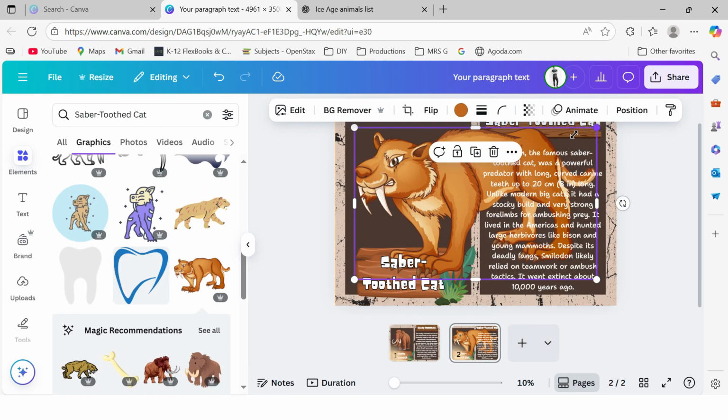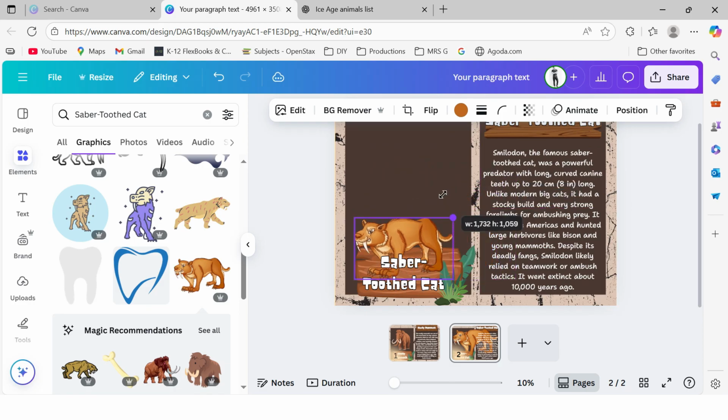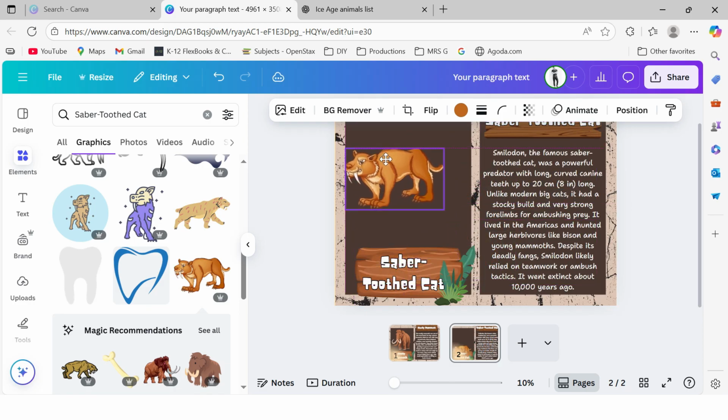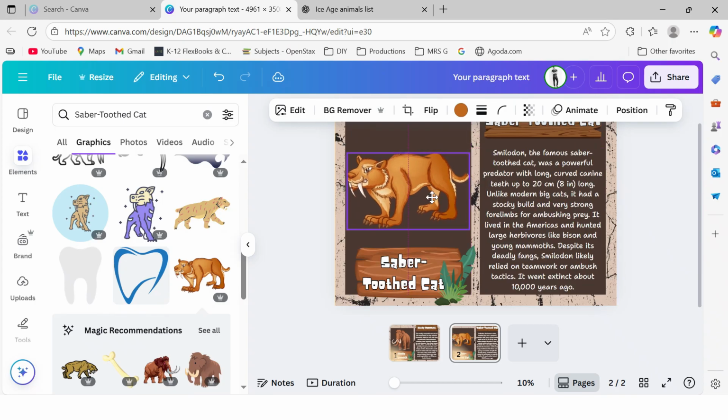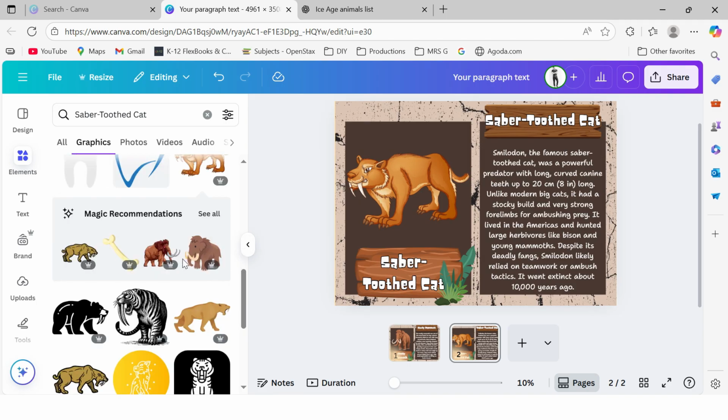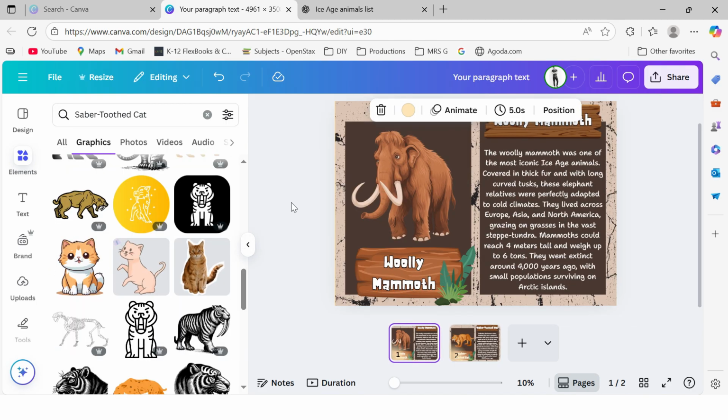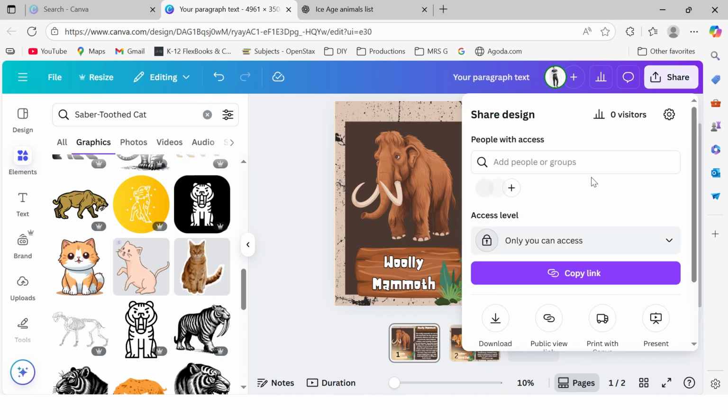I think this one looks quite good. So I'm going to use this one and I'm going to align it. I'm going to try to make it as big as possible without making it look weird within the background. Awesome, we have created two templates. Now let me show you how this looks in full view.